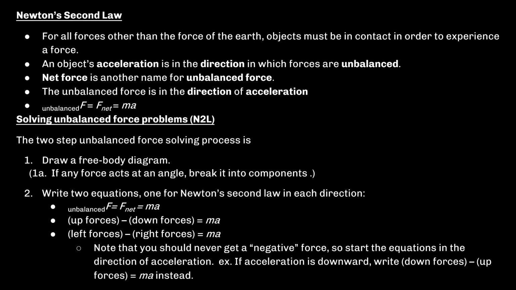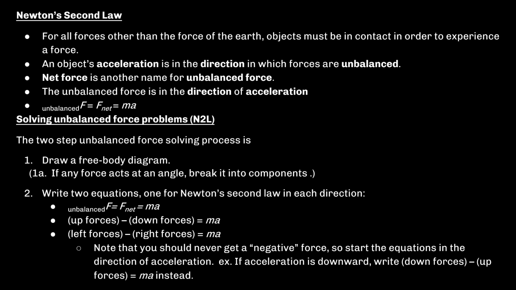Starting off with our facts here for Newton's second law. A more general fact for forces: for all forces other than the force of Earth on objects, they must be in contact in order to experience said force. So again, every force is a contact force, essentially besides Fg. Then, object acceleration is in the direction in which forces are unbalanced. That means wherever the force is greater on an object, that direction is the acceleration for that object, and we're going to look at that in these examples.